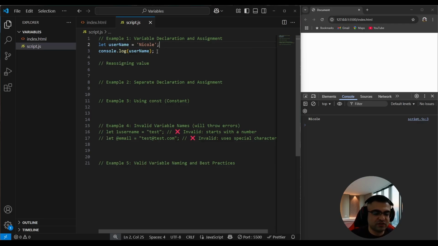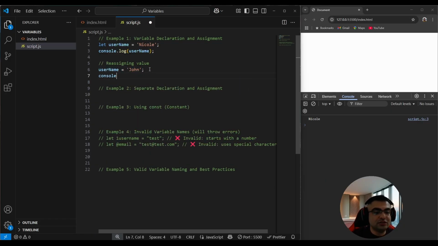But in JavaScript, when you only have one line of code in each line, it's not required. But as I said, it's better to be very explicit about that. After that, there's the possibility, and it's really common when it comes to writing programs, that you change the value of the variable. In order to do so, we can simply assign a new value to it.